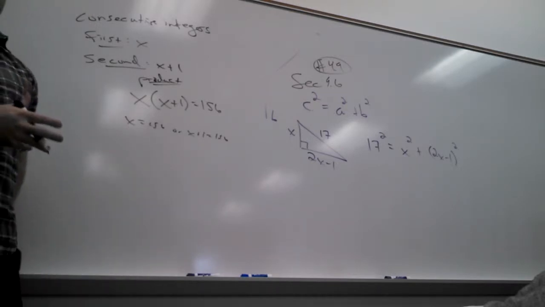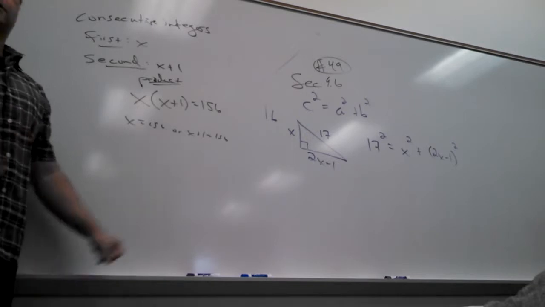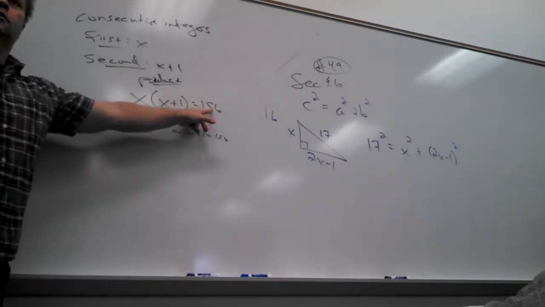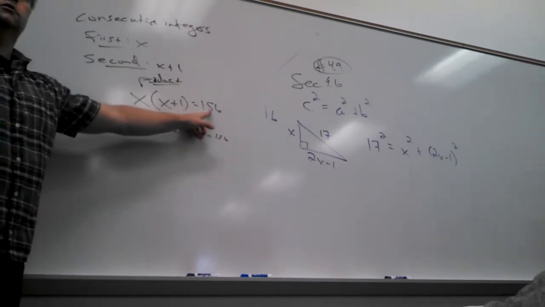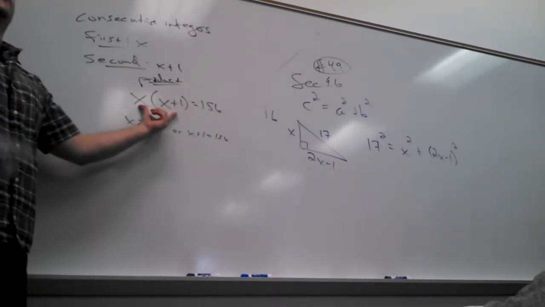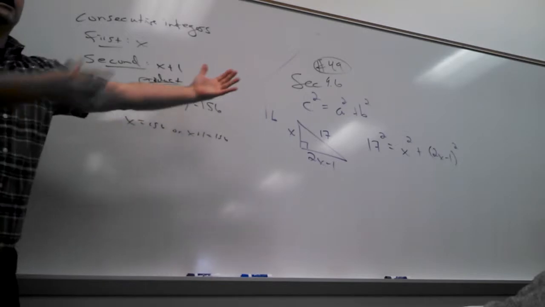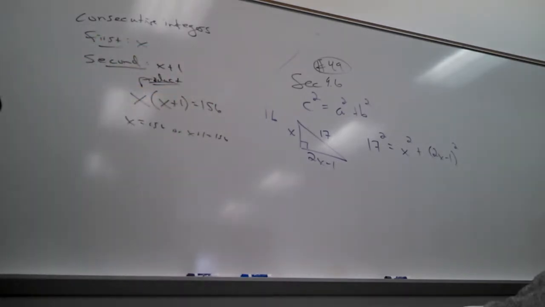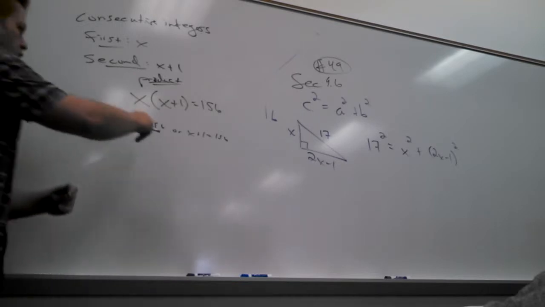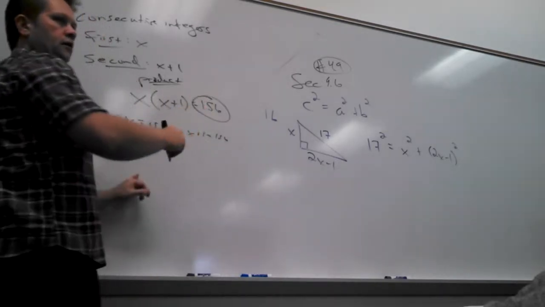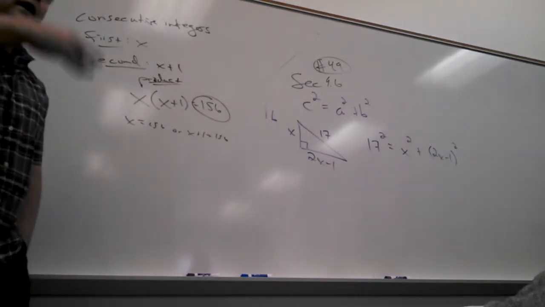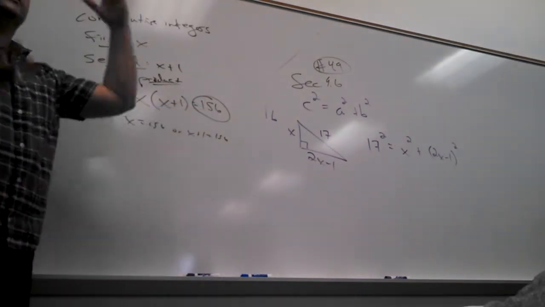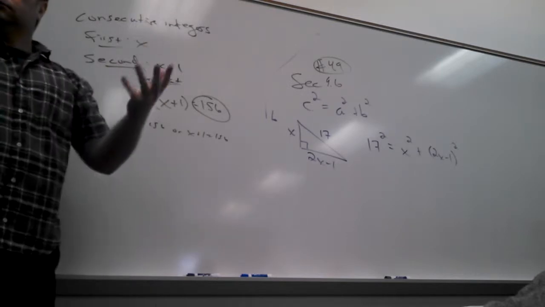What's wrong with that? What's supposed to be here before I can do this? 0. Right, so this is something that somebody factored too early. So you got to multiply this back out, suck the 156 over, refactor it. How are we doing there? Is that cool? You can only do this kind of thing if this is 0, because that's the only time you'll know something has to be true. One of them has to be 0. If it equals anything else, they could be almost anything.